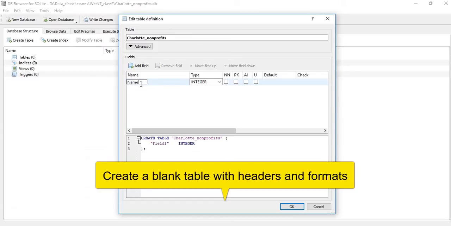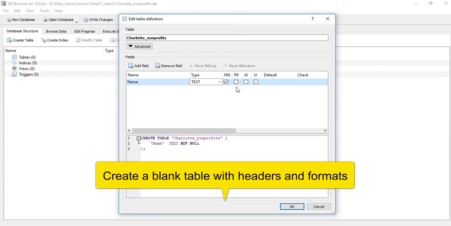So the first field name I'm going to add was name. Remember, it was the CEO's or the person's name who's making the money, and of course a name is a text. NN means not null. In other words, are all those records there? And yeah, we didn't have any blank. PK means primary key, and what that is, it's a unique ID, it's a standalone part of the data.